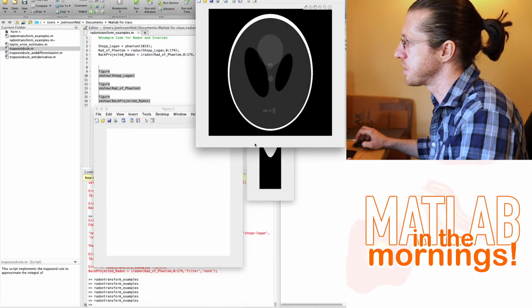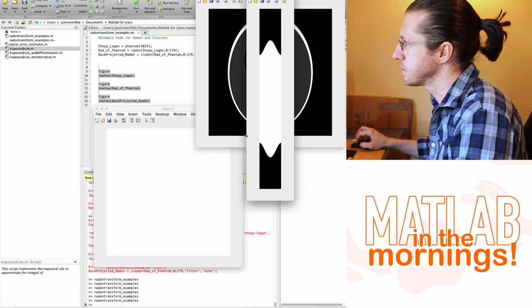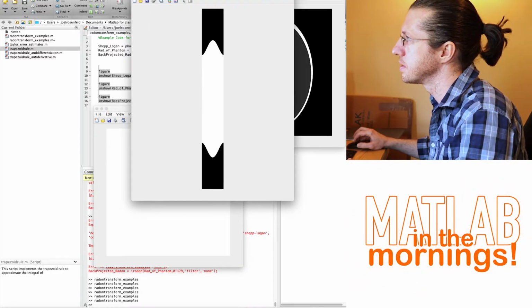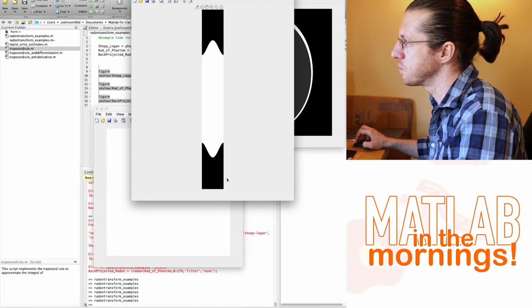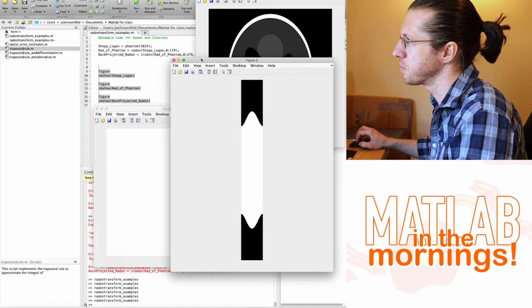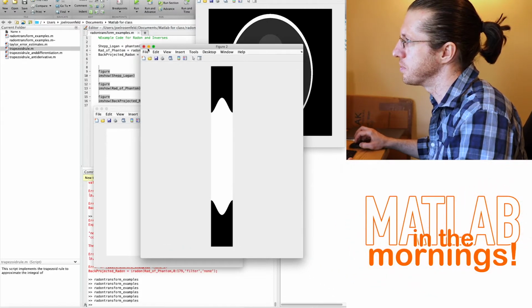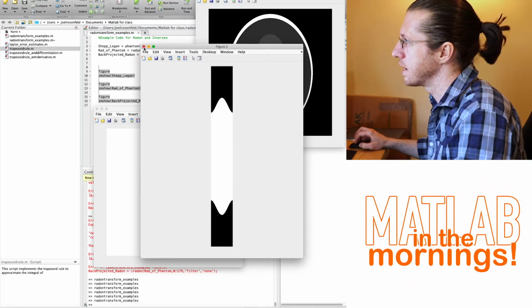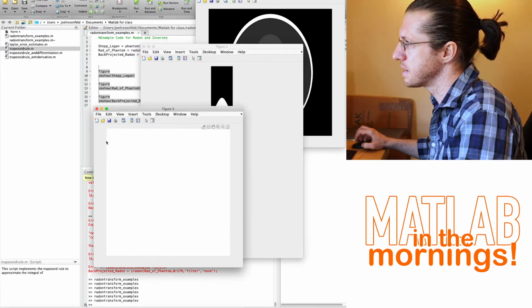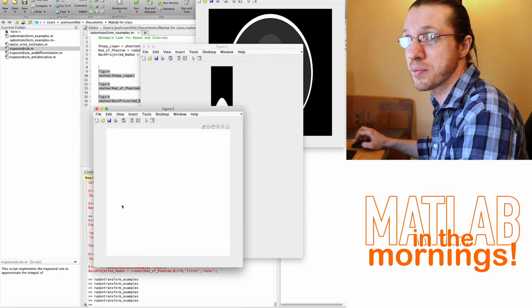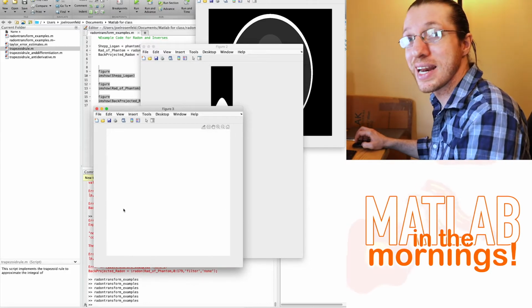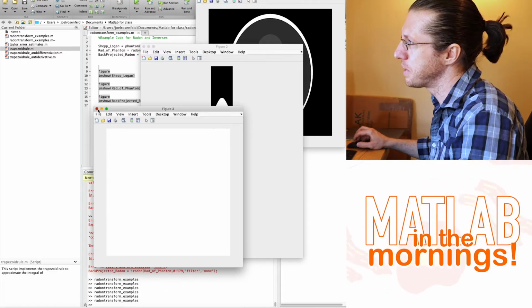So here is my Shepp-Logan phantom. Here is my Radon transform, and here it's in angles, so this goes from 0 to 179, and I think it goes up to a full 1024, which is what I set my Shepp-Logan phantom to be. Then I'm telling it to take the inverse Radon transform of that. This is just using back projection, and you see we have an immediate problem. We didn't get anything back out of it. But here's a cool thing.